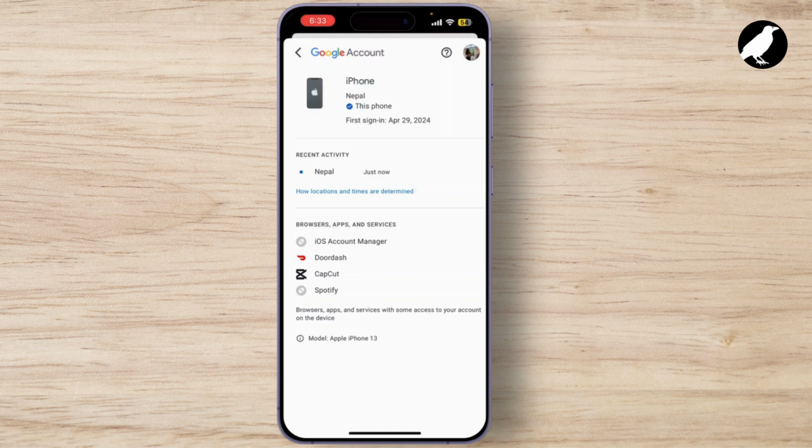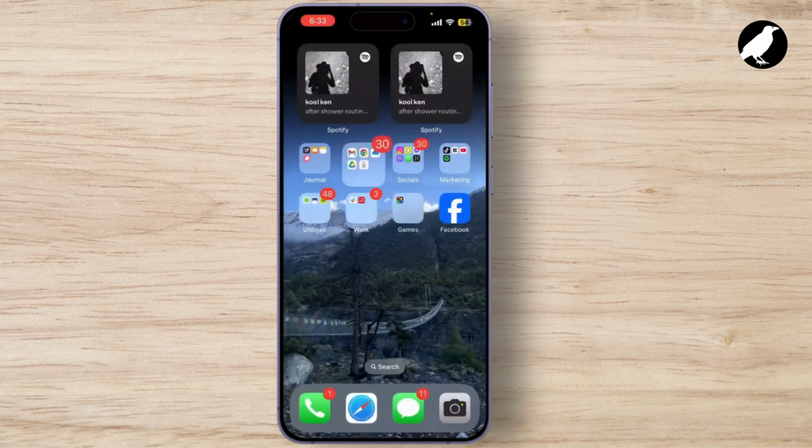Now, here's something else you can use for more detailed location tracking. Google's location history. If it's turned on, it can show you the exact place you visited with your phone, including when you've logged into Gmail on that device. And that's it. That's how you track the location of your Gmail account and keep an eye on its activity.